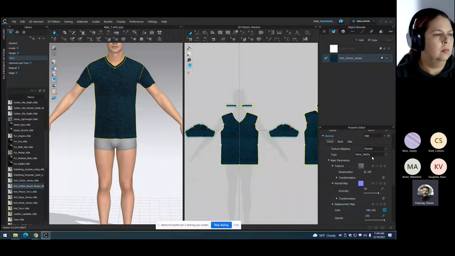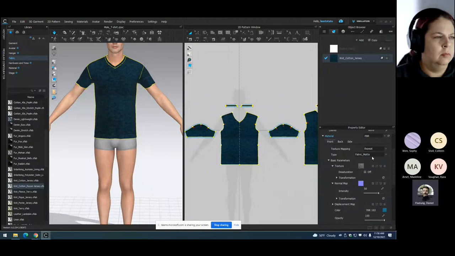I feel like sometimes in CLO3D, just like with Illustrator and Photoshop, there are 2 or 3 different ways to do the same thing. Exactly. Which is kind of helpful because then you can develop your own workflow. Even just us doing this together, I realize you do things a little differently than I do sometimes. Exactly. It's helpful to see how someone else works and think, oh, maybe I like that flow better. Precisely.